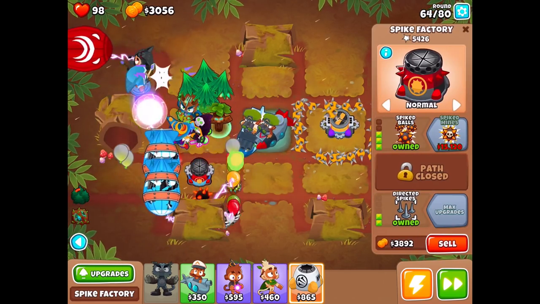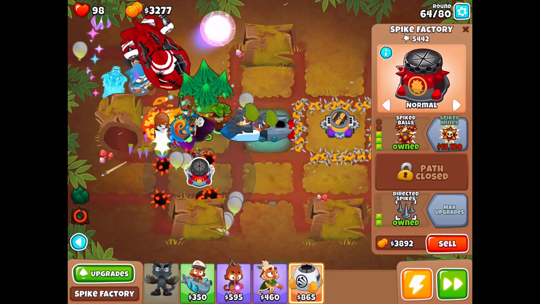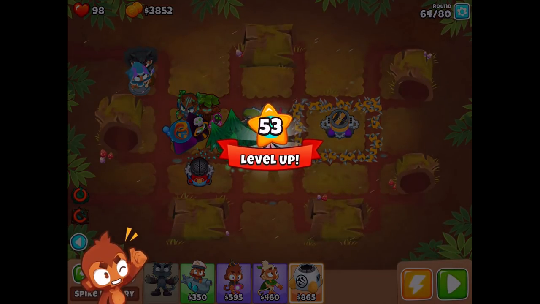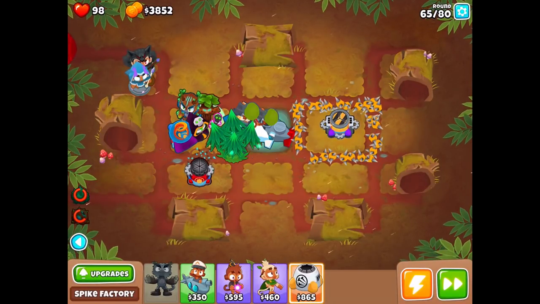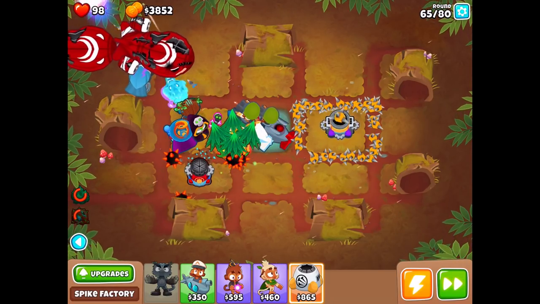I'm gonna go ahead and try to save. I don't know if 15,000 is really that good of an idea to save up for. We can try though. I didn't get any money from that one. Ooh, that one's gonna give me a lot of money. Level 53, what do we get? A monkey knowledge point, nice. Hopefully I can remember to use that at the end of today's episode.